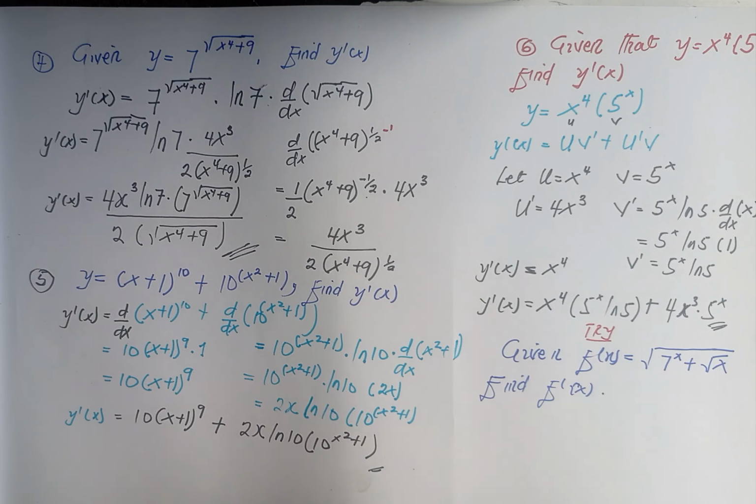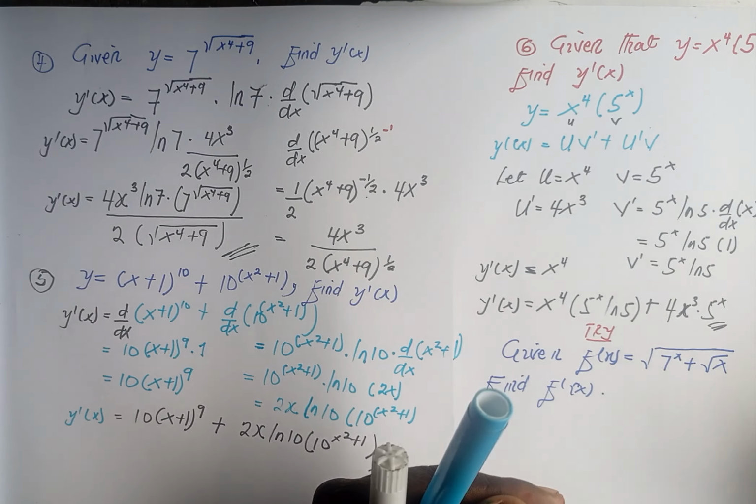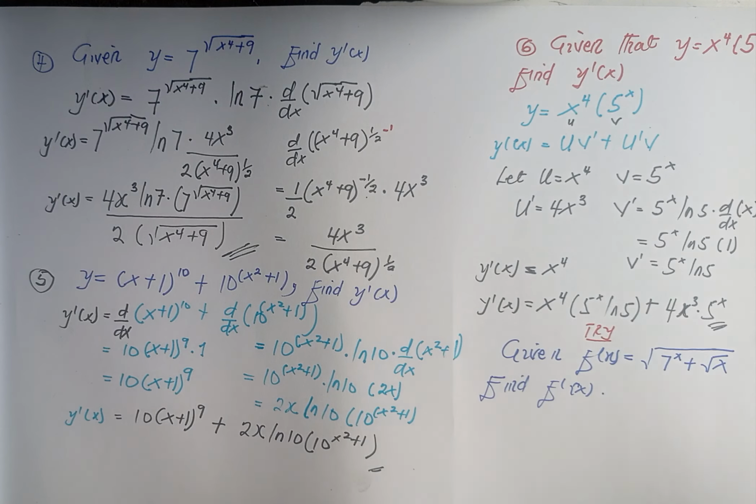So this is the try work that you can try your hands on. We have the function f of x is equal to the root of 7 power x plus root of x. It might seem cumbersome or difficult, but it is very, very simple. Just go through the steps and then you are good to go.